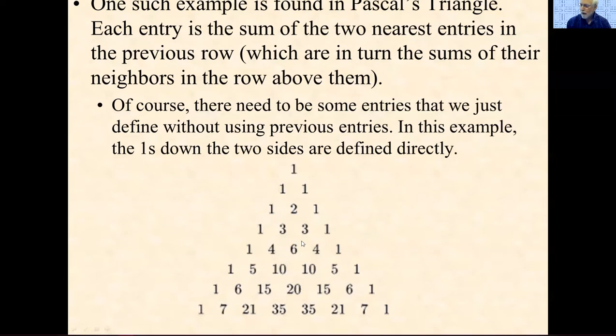So if we think about how to produce this 6 in the middle, we know that 6 is the sum of its two parent numbers, but this 3 is the sum of the two numbers above it. And this 2 is the sum of the two numbers above it. And so we have to recurse and then recurse and recurse to get the pieces. And so we're using many smaller versions of the Pascal triangle to produce the sum for this one. That's the strategy of recursion.